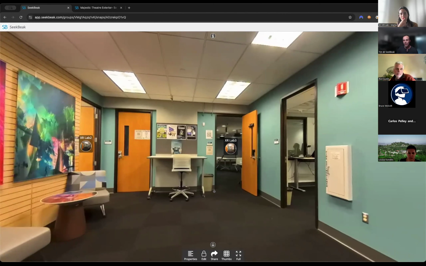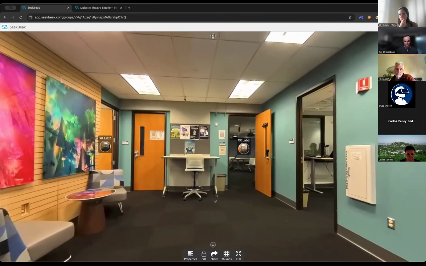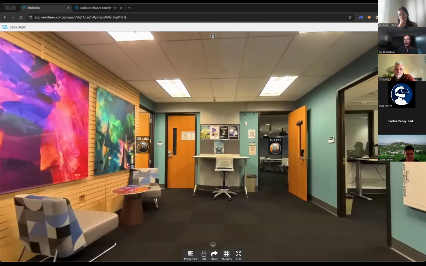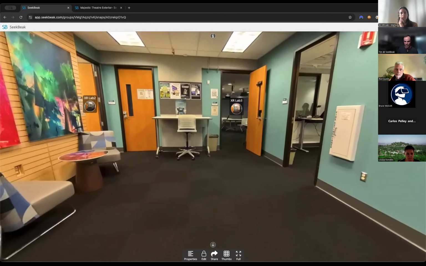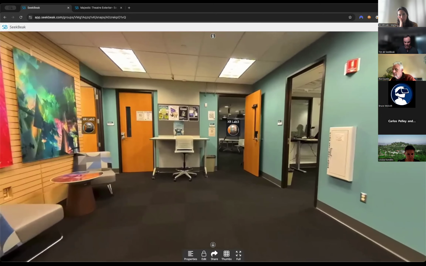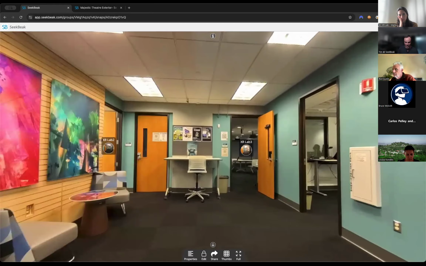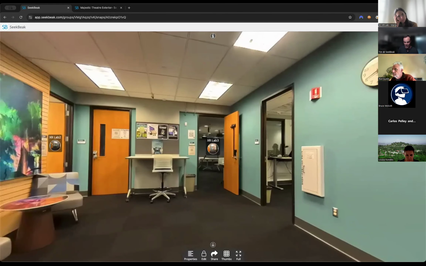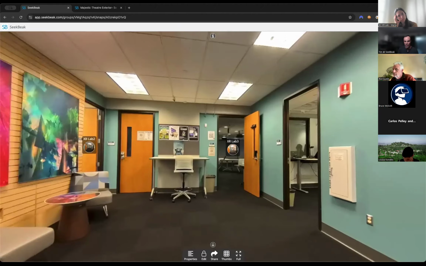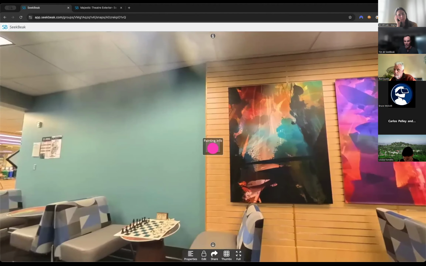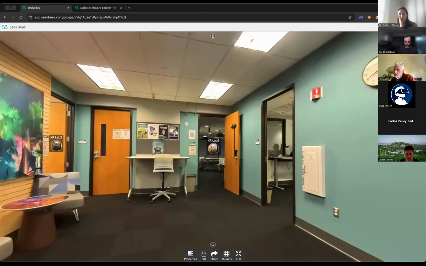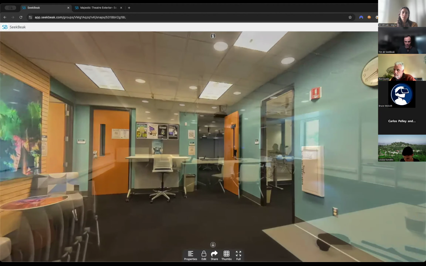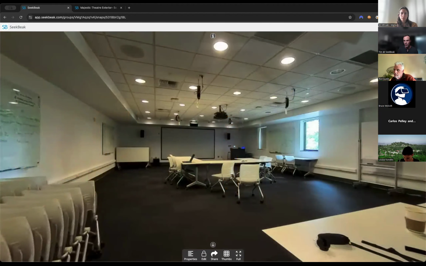Hotspots accessible? Yes. So we have the ability to use keyboard navigation to navigate around. I'm using my arrow keys here. If you press the greater than or less than sign, or period and comma on your keyboard, it will cycle through the hotspots for accessibility, and pressing spacebar will activate the hotspot that you're on.